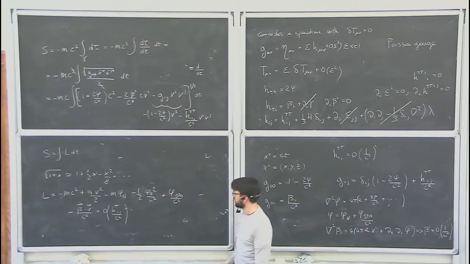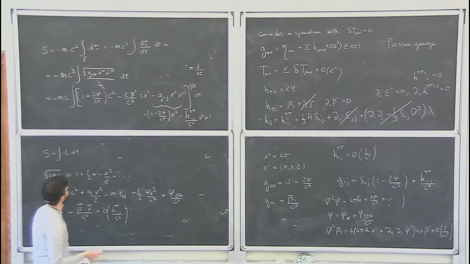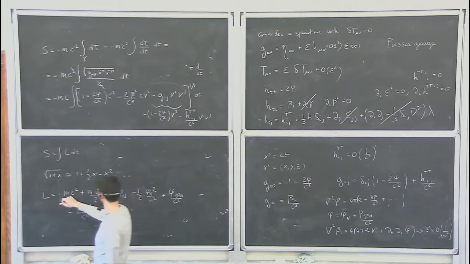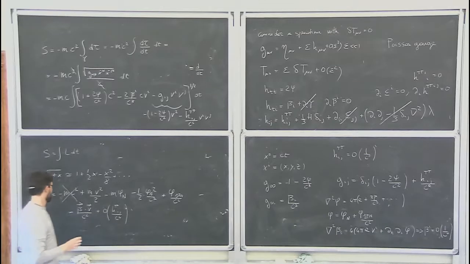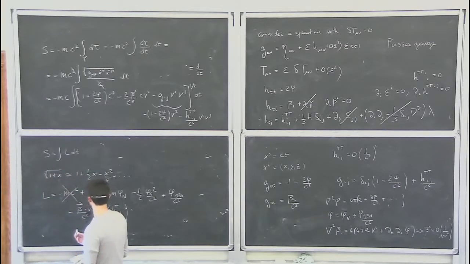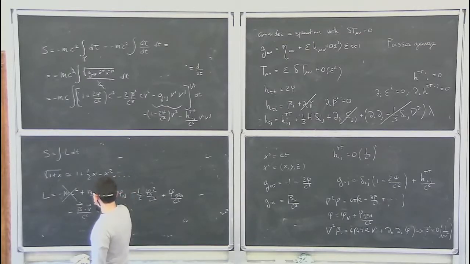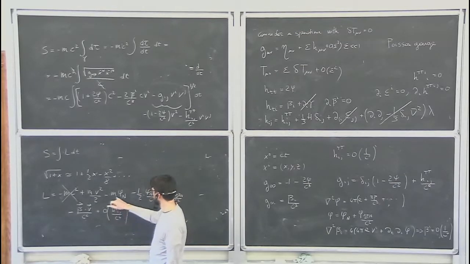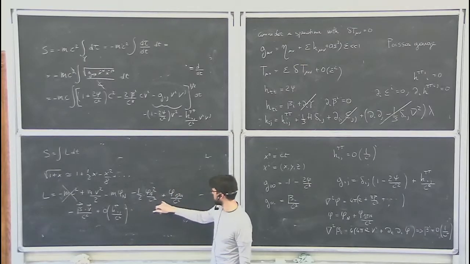So you've seen now why I call those potentials post-Newtonian potentials, because at lowest order in 1 over c, I get this term here, which is just a constant, so I can discard it. It doesn't affect the Lagrange equations because the Lagrange equations depend on derivatives of the Lagrangian. Here I have the kinetic energy of classical mechanics, the Newtonian potential, and here I have corrections that appear at 1 over c squared.